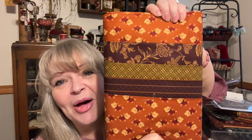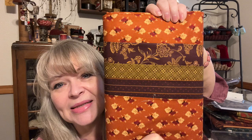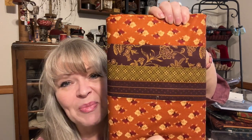There's a viewer out there I know who asked me about making a Poppins bag to sell. Now, I will tell you, I'm not going to make them to order, but I may make a few extra, and I will let you know first before it goes on the market. But anyway, I just wanted to share that with you. I'm super excited about this.